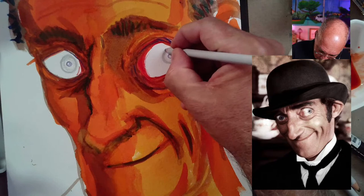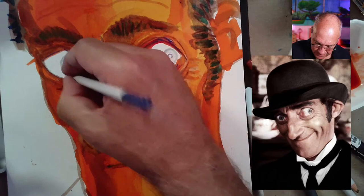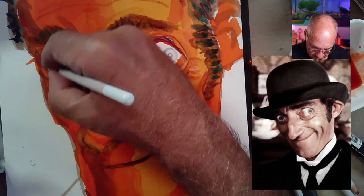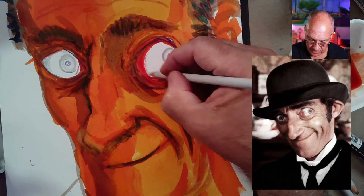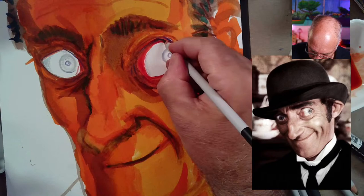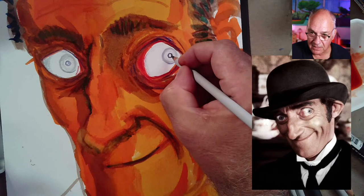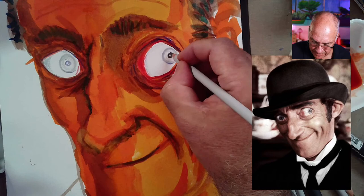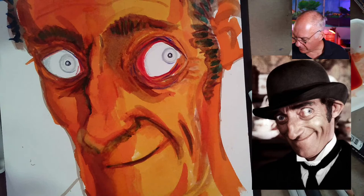Got to be really careful with these eyes. It'd be so easy to go too far. I also want to try and make the whites of his eyes seem a little three-dimensional. And you can see, let me get a dark pencil here, you can see in here, I guess it's eyelashes, but it doesn't really look like eyelashes, does it? Well, I've got this blackout. I am now comfortable enough to go in and just highlight that pupil a bit. If you make the pupil the right kind of darkness, he seems alert. He seems aware. If you go too far, it'll look cartoony, too cartoony.